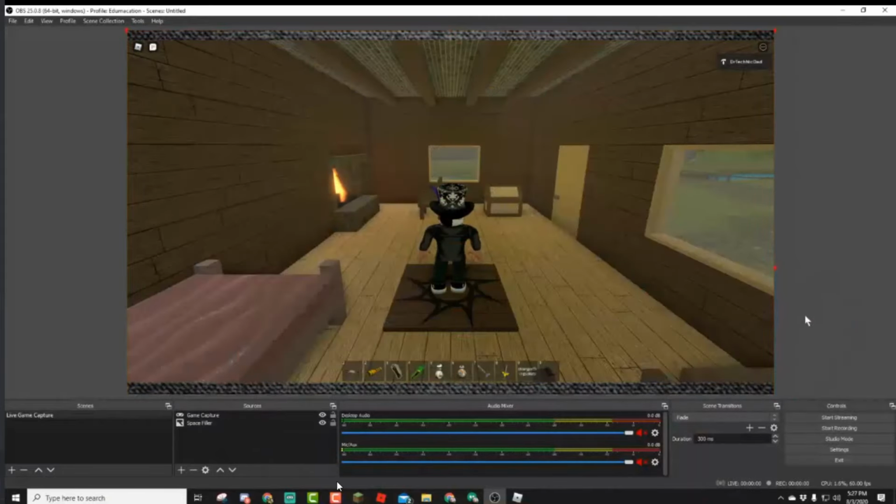Now you can also utilize videos that have built-in green screens, so that you're only getting the border.